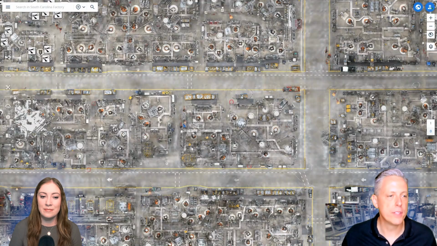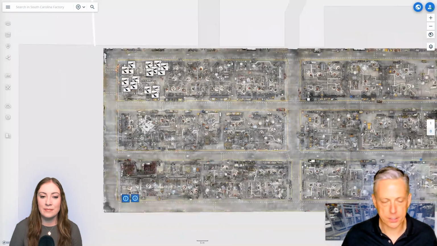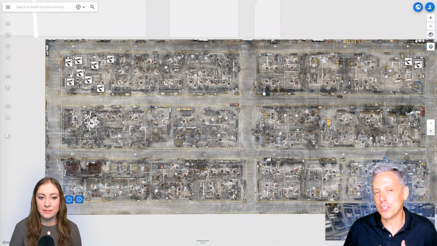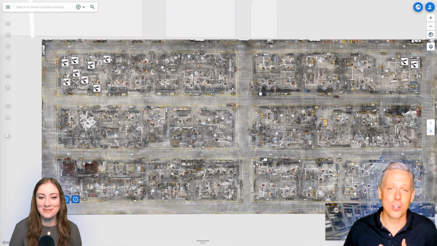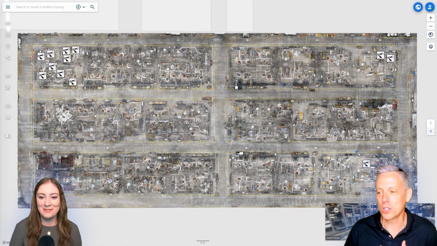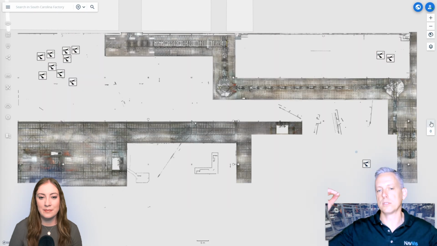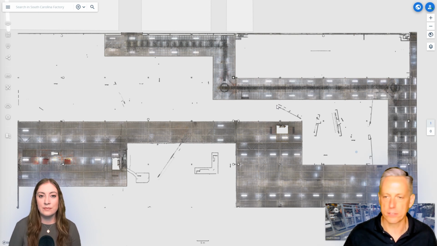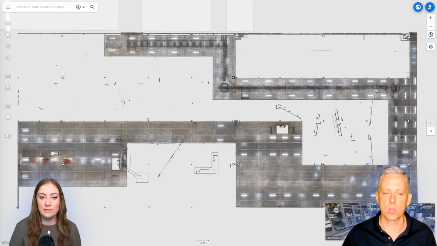This ground floor of this facility is quite complex. So what I'm going to do is navigate to the second floor. What we would call in the United States the second floor, what the Europeans call the first floor. We're currently on the ground floor, which is floor 0 in this specific site. If I want to go up to the mezzanine level, the way I have this site set up, I would click the number 1, and that will take me to the next level. So if you have a building that's 47 floors, you can denote that here off to the side and traverse floor to floor.